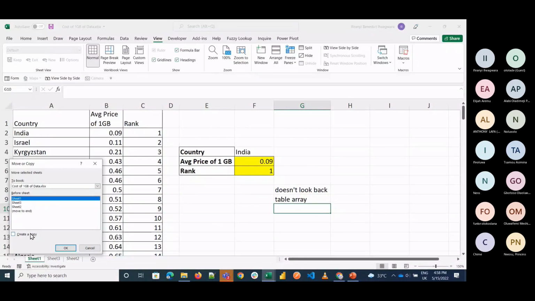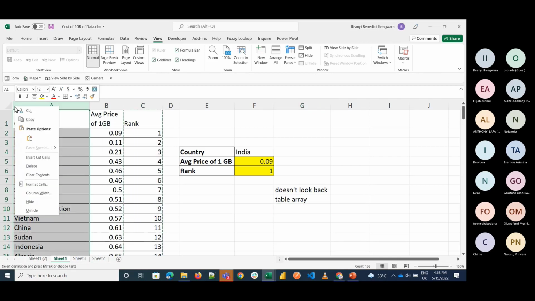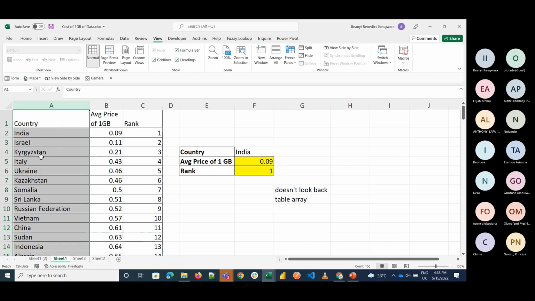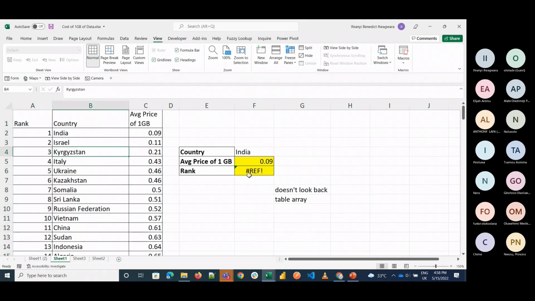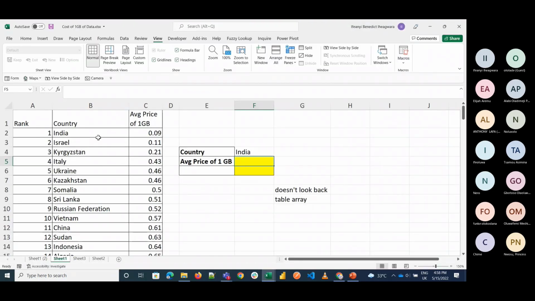Here we have the data in two different ways. The first one showed us the country, the average price, the rank. But let's say, for example, this one is now the rank, the country, and the average price.